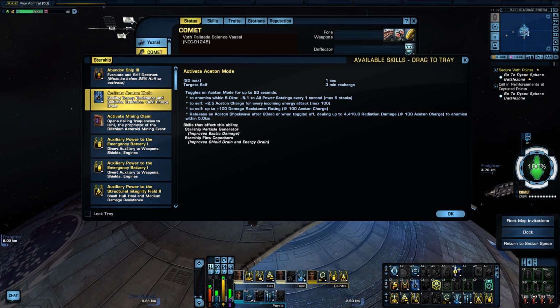multiple subsystem disables. Additionally, every attack, no matter how weak or potent from an energy weapon, will give you 2.5 aceton charge up to a maximum of 100. The immediate effect is to increase your damage resistance by up to 100. Presumably this is a linear correlation, with each 2.5 charge giving 2.5 resist rating.